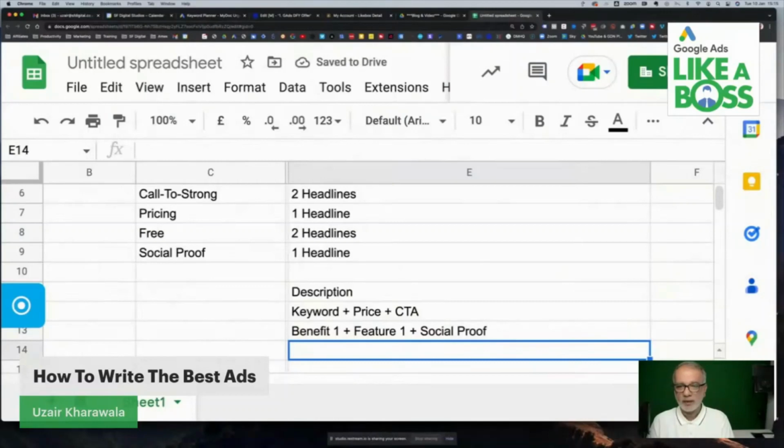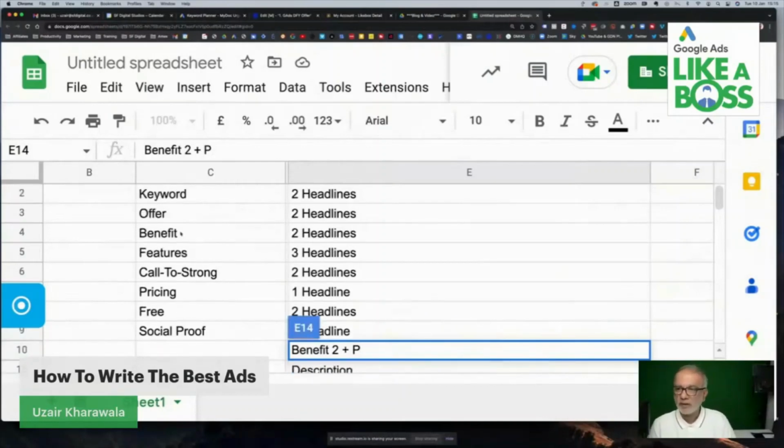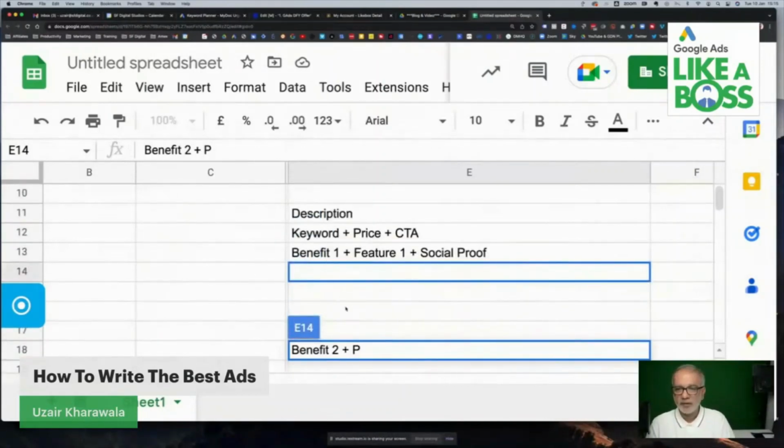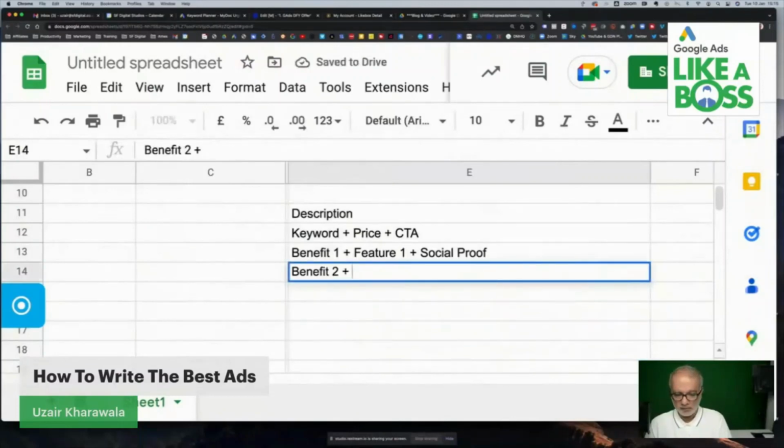Another one could be benefit 2 plus pricing. Price we've already done, but we've got lots of other ones. You can put in benefit 2 plus feature 2 plus price.